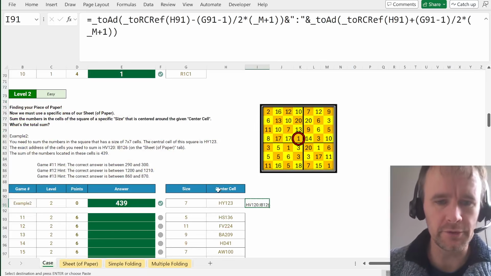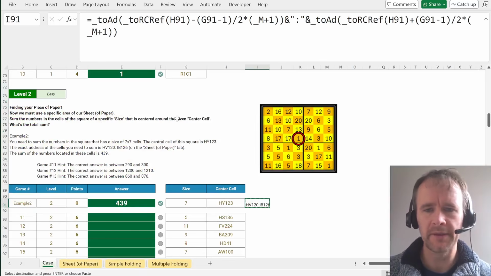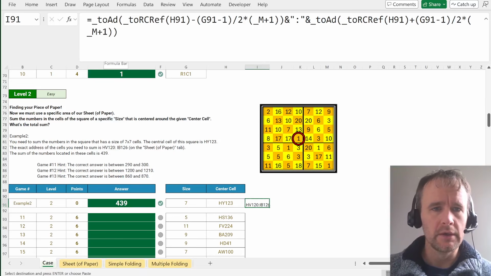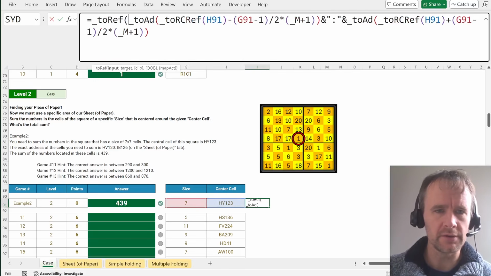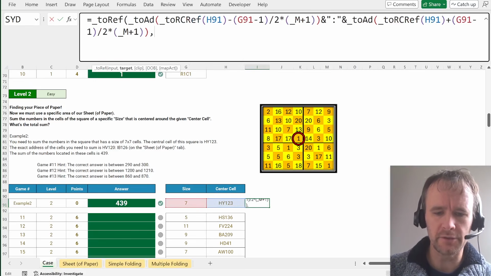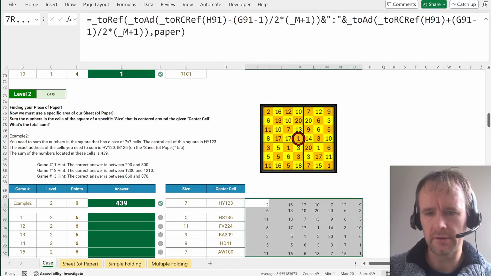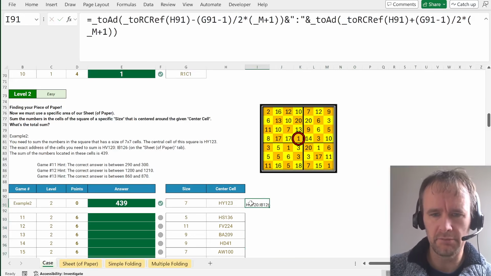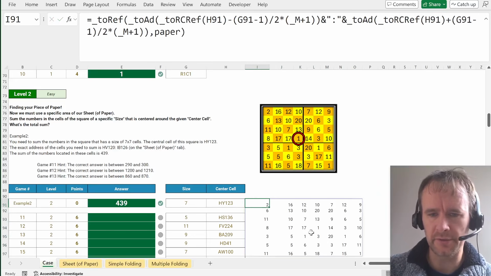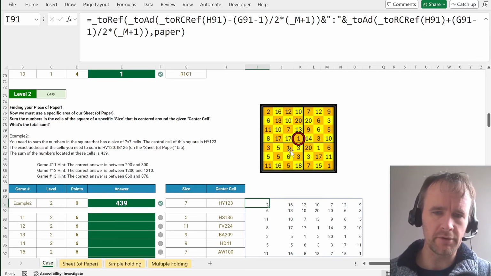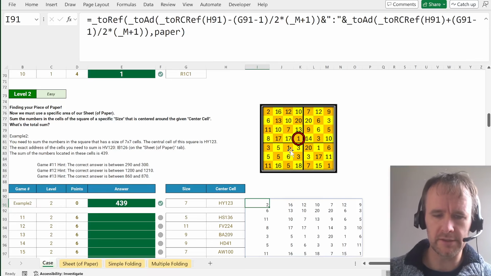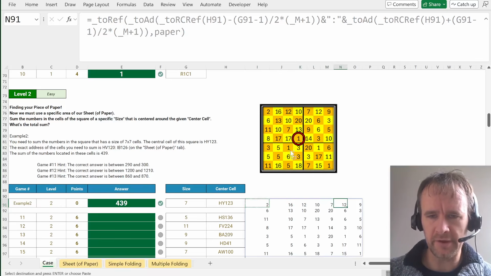And then we want to do stuff with that. In this case, we just want to sum it up. So then I can say 2ref is my more efficient version of indirect. 2ref of that on paper gives me what is in this cell range address in the range paper. Now, this idea of pulling out a subset of the grid is something we're going to have to do a few times. So let's, again, sort of robotify that.